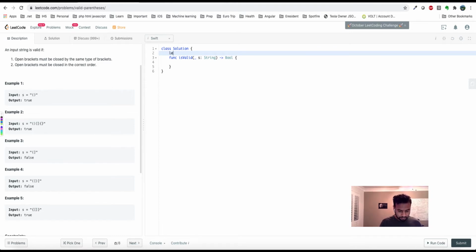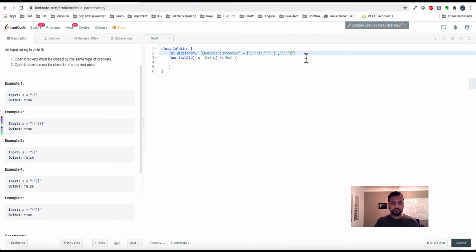Let my left dictionary be equal to, and this is a type of character colon character.